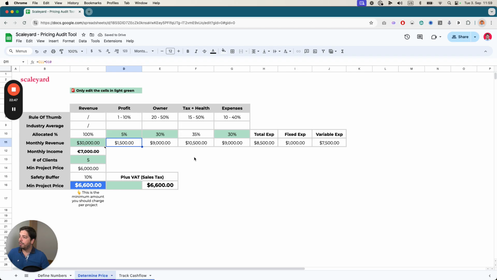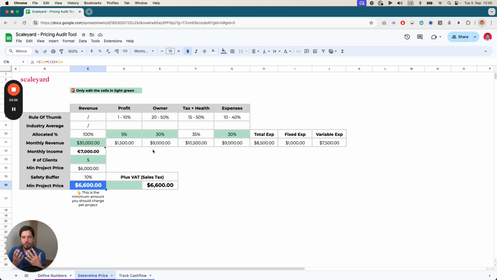Now, always keep in mind your taxes, whatever it's going to be in the end, like how that works where you are. In this case, we have more than enough to cover the 7,000 a month that we want to earn. We have more than what we need to cover the monthly expenses, and we have allocated money for profit, and we have allocated money for the taxes. And that means that when we make $30,000 a month, we get to make our income. When we have a sales capacity of 5 clients a month, then we get to charge 6,600 for projects. That's the minimum that we need to charge in order to be scalable, to be profitable, for this business to run the way that we have designed it currently.